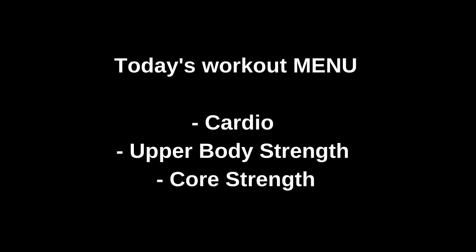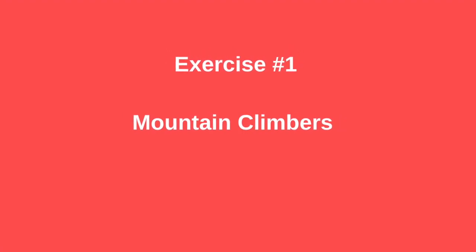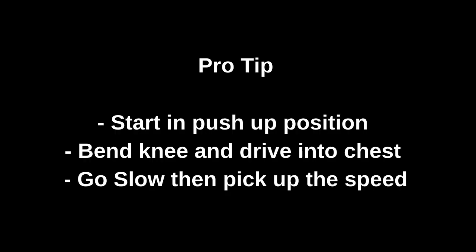Alright, I hope you're ready now — I hope we got that blood flowing. Let's begin our circuit for today. We're going to hit up our heart rate, get our upper body going, and of course finish with a core move. We'll be starting off with a set of mountain climbers. Let's try it one time here — get into the push-up position and start driving your knees to your chest, alternating between left and right. Ready? Here we go — three, two, one, go.